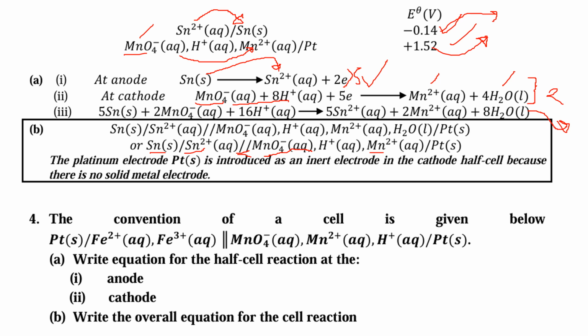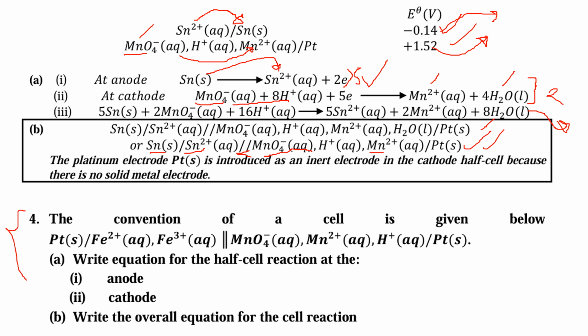And since we didn't have any solid electrode on this side, that's why we added platinum on this side. Now here you can introduce water or you can leave it out. The difference between the first notation and the second one is the presence of water. A student who has included water and one who has not included water are both going to be marked. So you should understand that. Though water we don't normally consider it because we assume that it's present in excess or its presence does not affect our experimental values.